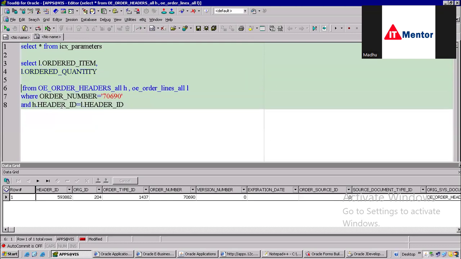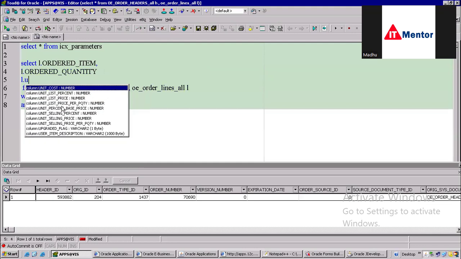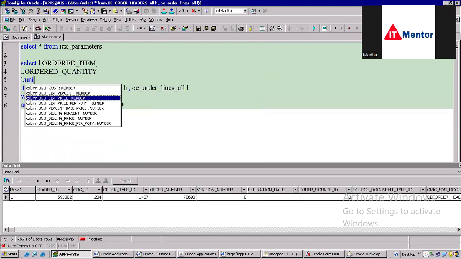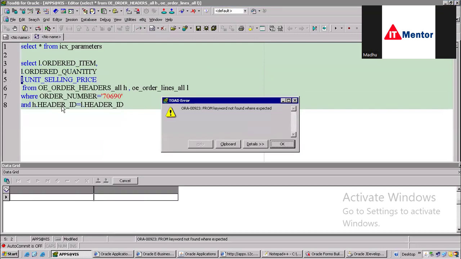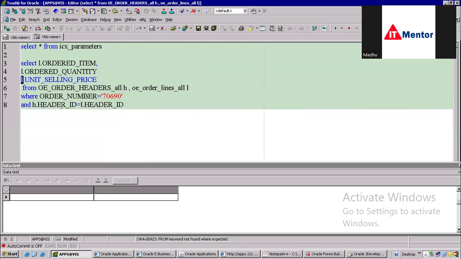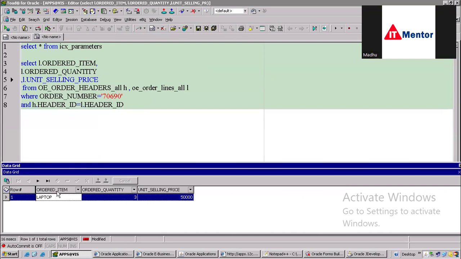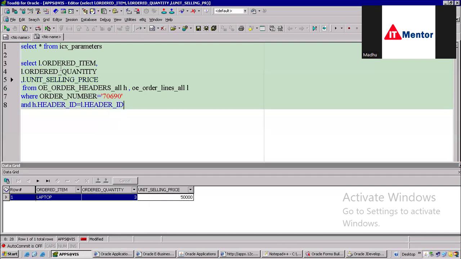And one more, L dot unit selling price, right? List price is different, selling price is different. Okay, a comma is missed. Usually you have to avoid comma spelling mistakes here. This is the data here. Your item is laptop, quantity is 3, price is 50,000. So slowly you can take all the columns from these tables.